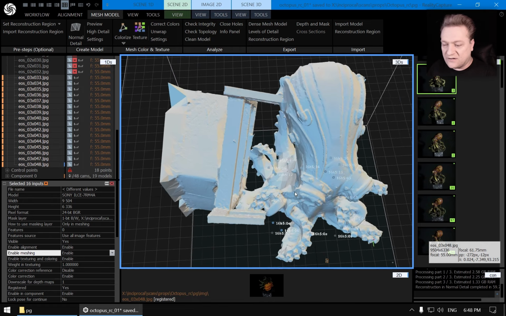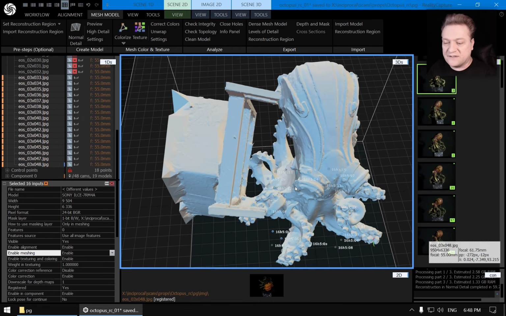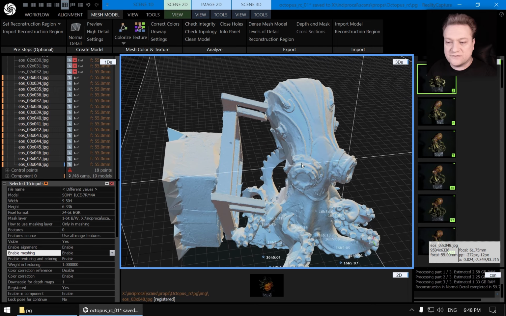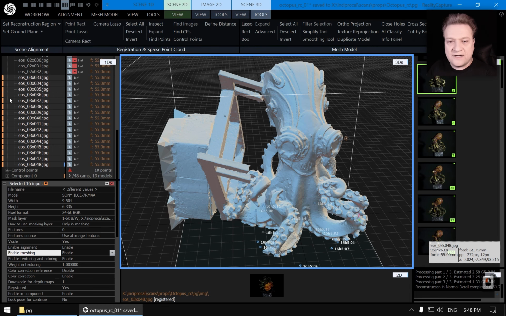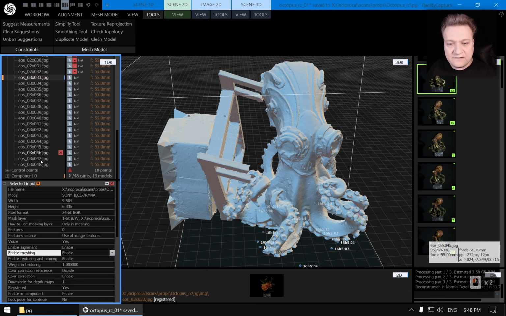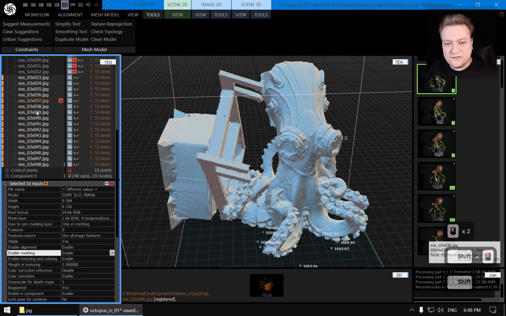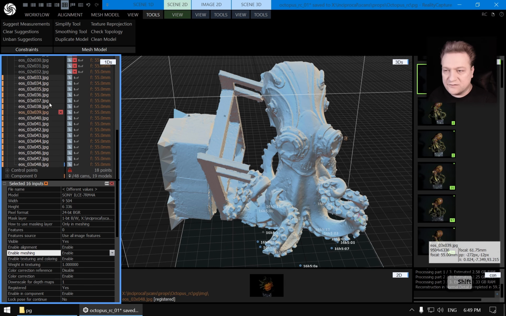Imagine that we had a lot more frames in this loop, and then we would have a lot more occlusion in this area. Once we have this mesh, all we need to do is export this mesh and export registration, having the images or cameras of this loop selected.